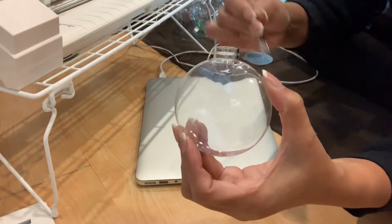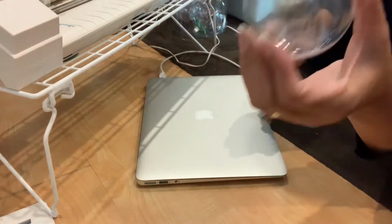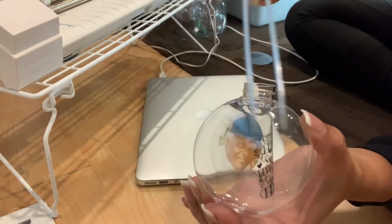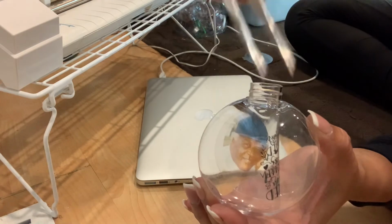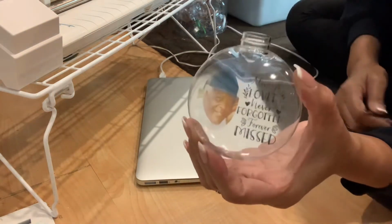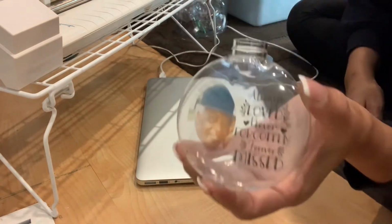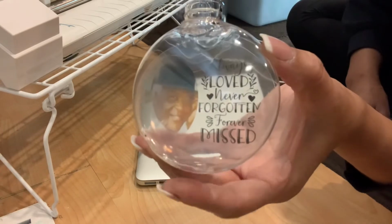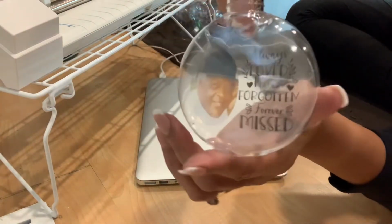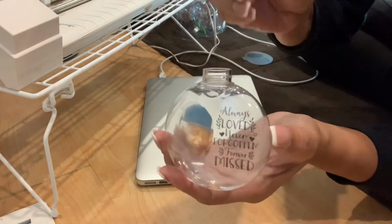Get your bulb and go right in there. And as you can see, it's not all the way in there. So get yourself a set of tweezers. These are what my tweezers look like. Try to just move it around and bam. That's it. It's in there. You can see it, and you can see it on the other side. Both sides.